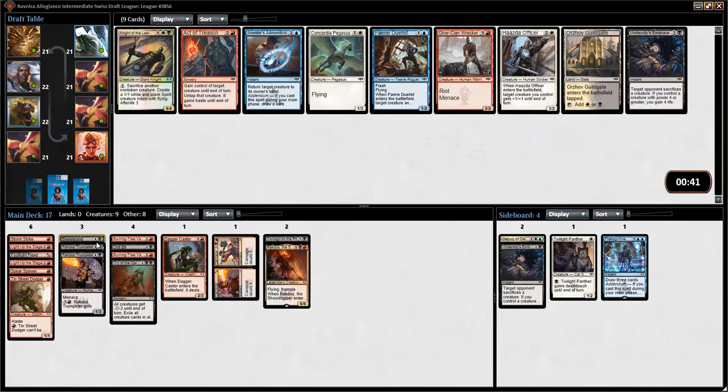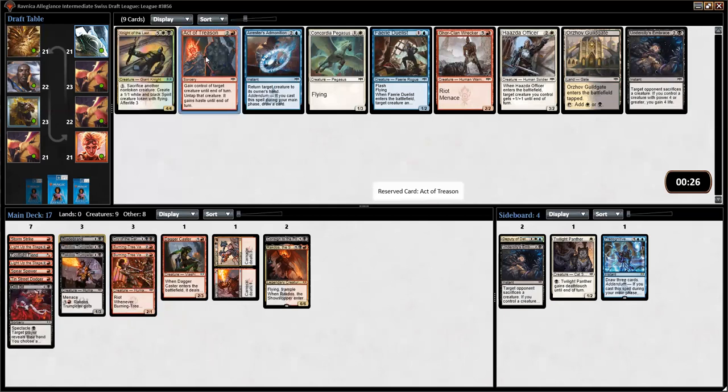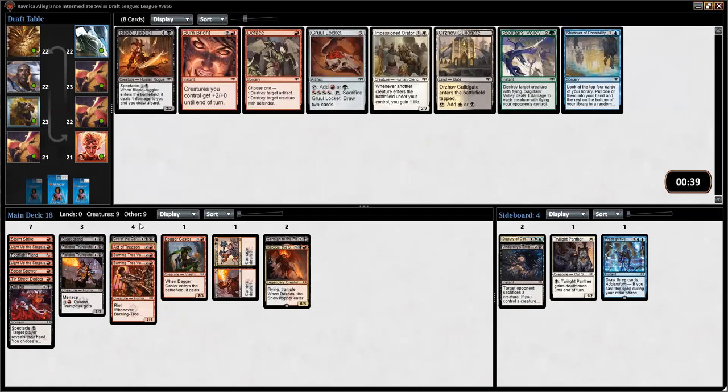Act of Treason, another Undercity's Embrace, Orzhov Guildgate in case we want to splash something. Yeah, it's just Act of Treason here. 9 creatures, I'll get enough. Wrecker's more of a Gruul card. There's a hint for you on the card, which kind of implies where it's optimal.